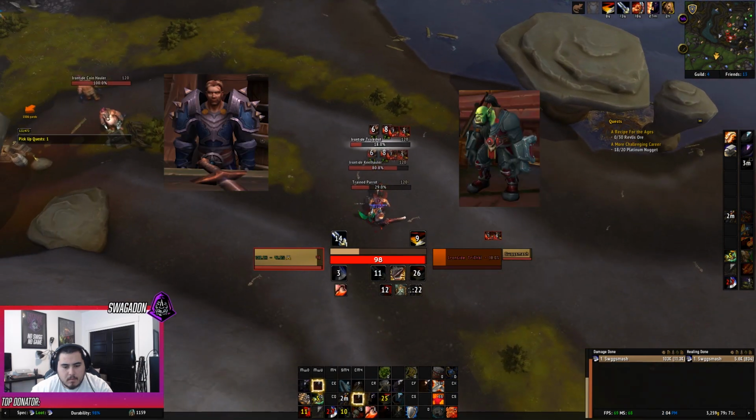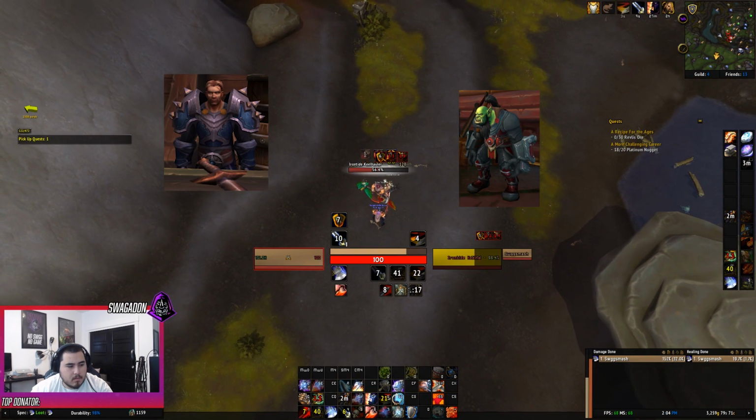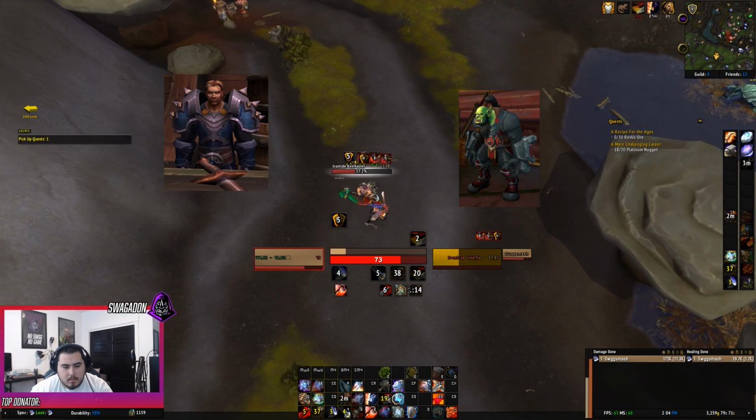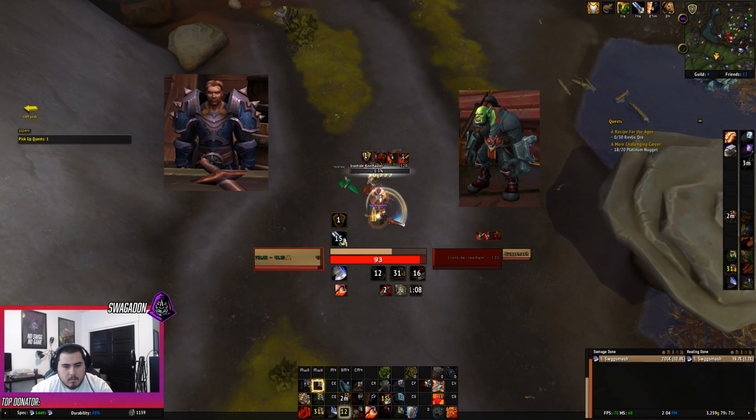Lead Gustav and Ozgrom Ragefang sell these for the Alliance and Horde respectively, and they are found in the PvP areas of Borealis and Zuldazar. I will leave links to these NPCs in the description below.